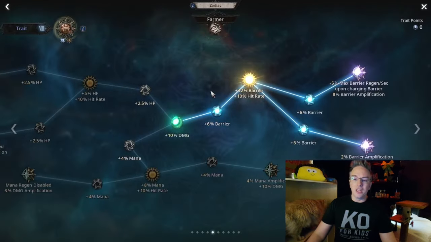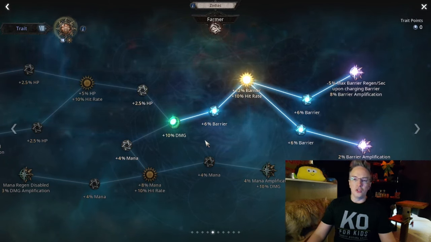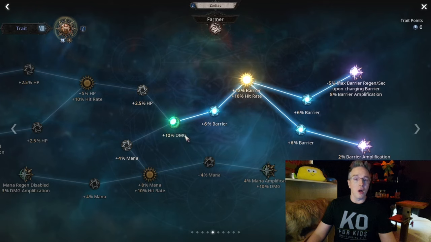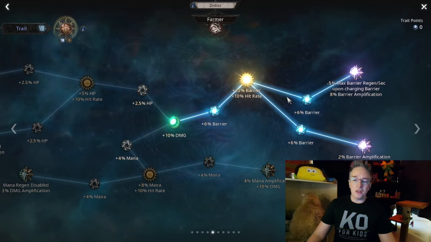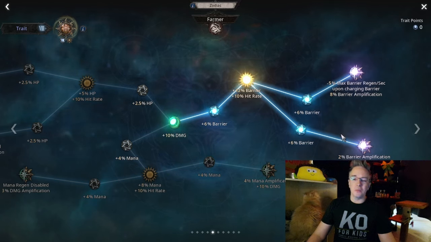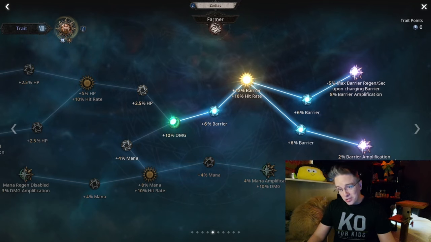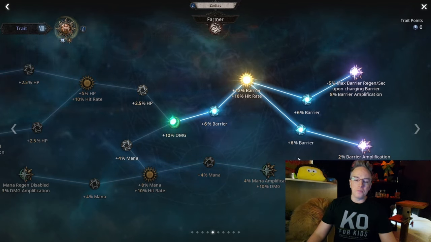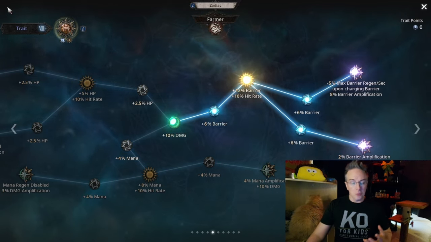We are also going to be going into Farmer. There is a ton of barrier here, and you should definitely go for it if you're going to be rocking a barrier build. So we get 6% barrier, 12% barrier, 6% barrier, 6% barrier, as well as 8% barrier amp, and then another 2% barrier amp. This is a very, very strong thing as a barrier user, and I really feel like it's worth putting the points.